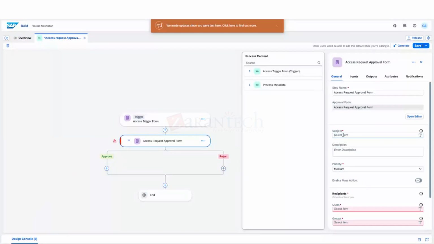Here you have to write the subject line. As this is a citizen developer tool, write: citizen developer tool access request by. That is the subject. By whom? Requester name, you have to get it, right? For that, if you expand the access request trigger, you will see the requester name here. Now select that requester name. It will automatically come here in the subject line. So it is calling what you have already included in the form.